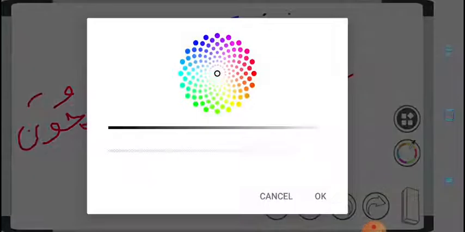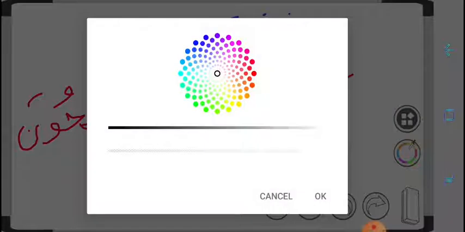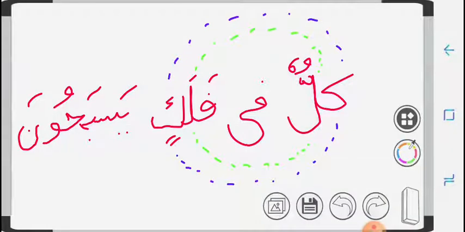All right, let's change the color now to a different color. Then you've got the second letter, which is lam, and the penultimate letter from falakin, which is also lam. So we've got lam, and we've got lam also here. The next letter which we have in this palindrome is the fa. So we've got fa there, and we've got fa.